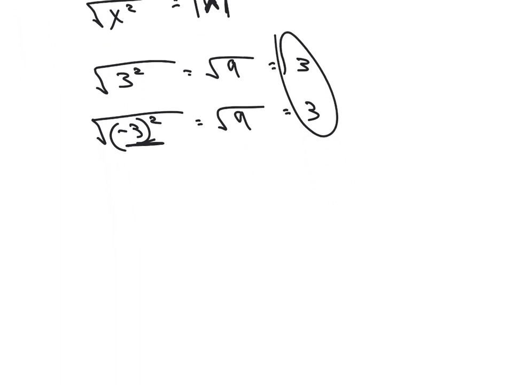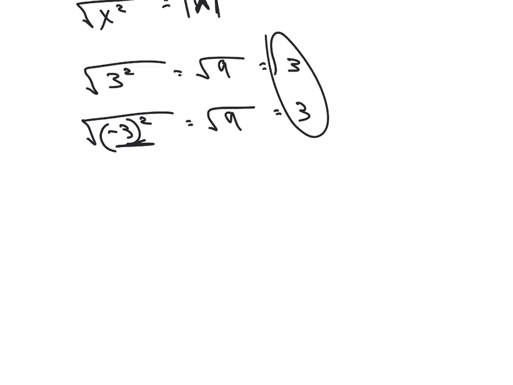If we know that, let's look at the one we've just got here. If we know that this number is positive, then we're going to take off the sign and we're going to have a positive number. If this number is negative, then the square root of that with a negative sign, which would be this, is going to be the absolute value of 3. So no matter what, we know that it's going to be a positive number.